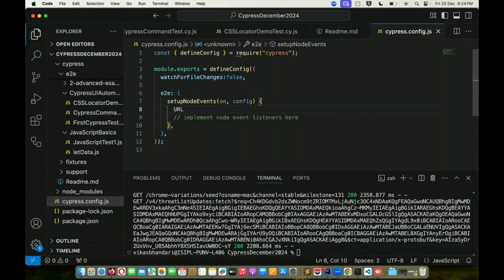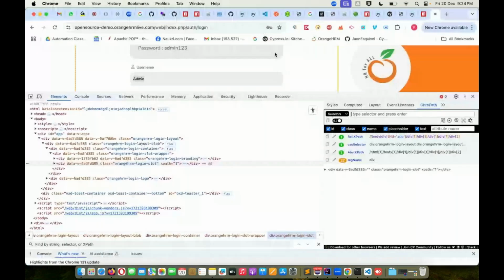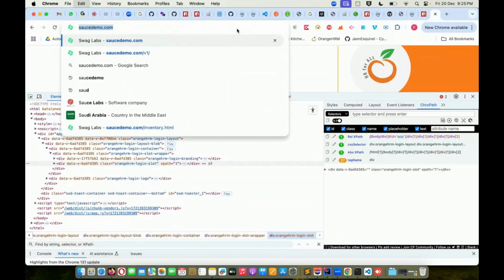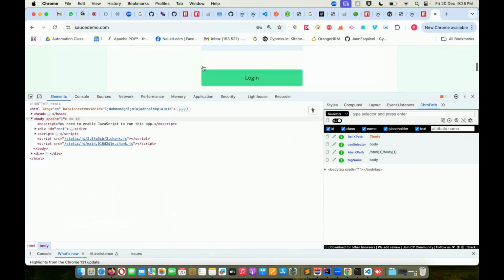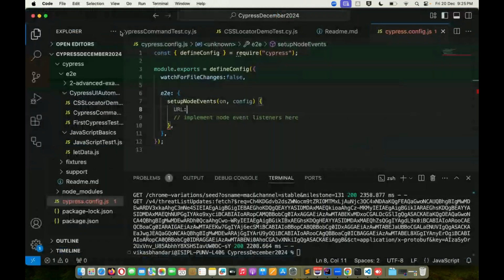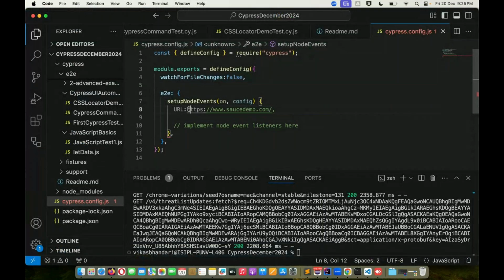Please define your application URL. How to define, guys? Sourcedemo.com. Let me see if it is working fine, because sometimes it happens that it's under maintenance. So it is working, guys. Now this value you need to pass in single quotes, guys. Please provide the value in single quotes.